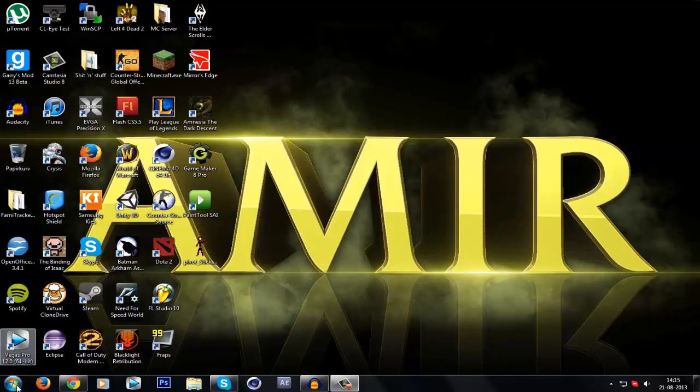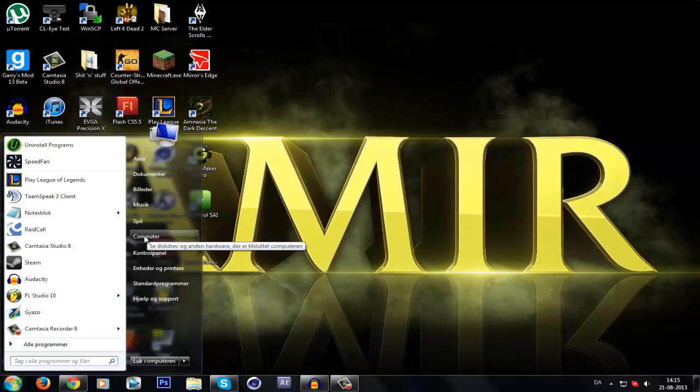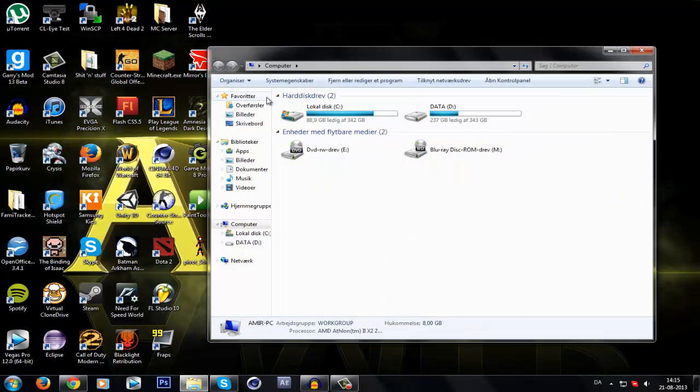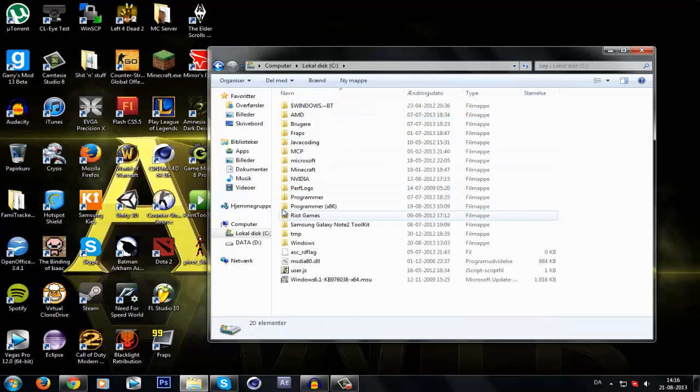First you go to Start or just Computer, my computer. Click it. Go to a local hard disk. In my case it's C. Double click on it. It depends on if you have 32 bit or 64 bit. I've got 64 bit, so I go to this one, even though it doesn't even say 64. But yeah, it's that one.